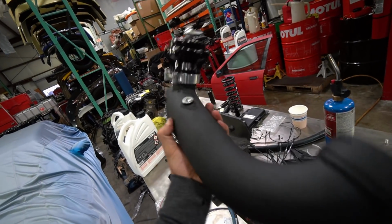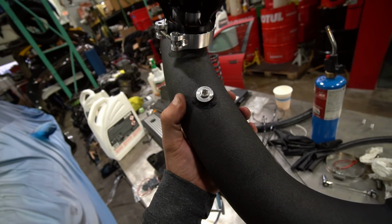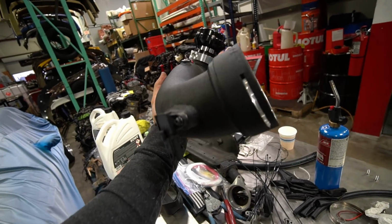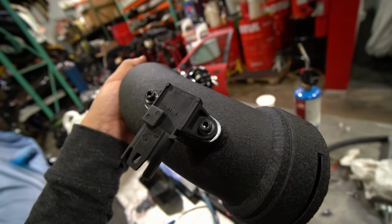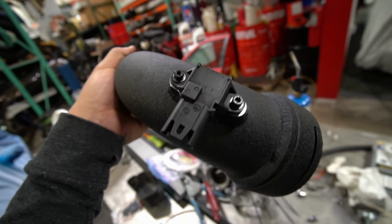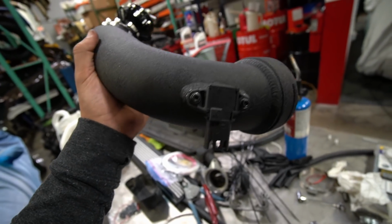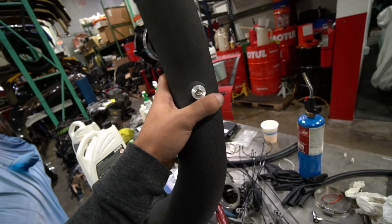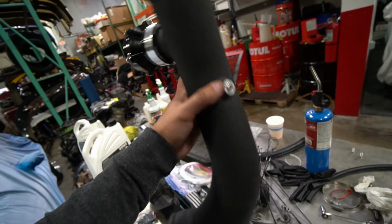All right, so once you properly prep the charge pipe before going in, blow off valve, make sure you tighten up these ports here, which are for meth injection and nitrous, which I'm not planning to use, at least not for now. The MAP sensor, the charge pipe comes with its own hardware, so you can install the MAP sensor. The O-ring is not in the best condition, but we're gonna upgrade that T-MAP sensor to a 3.5 bar one later on. Well, very soon, within a few weeks. So I just decided to leave it like that for now.